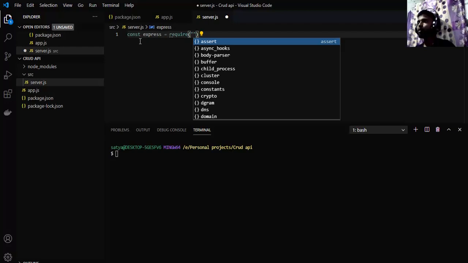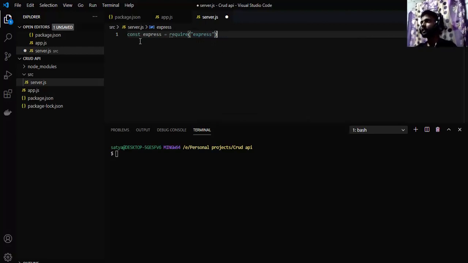If you dump all of this into a single file, it becomes really difficult to manage. So the best practice is to split up into multiple folders, having some index files and all sorts of things. So this is what we are going to use in here, so let's get started.